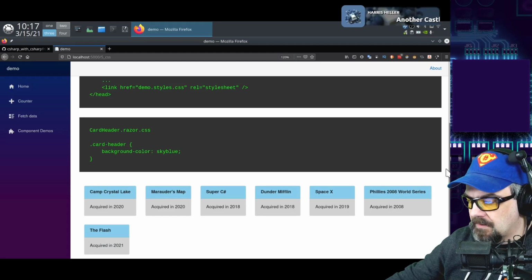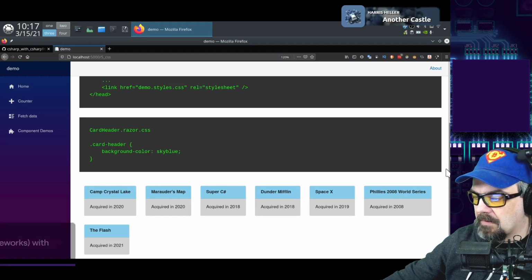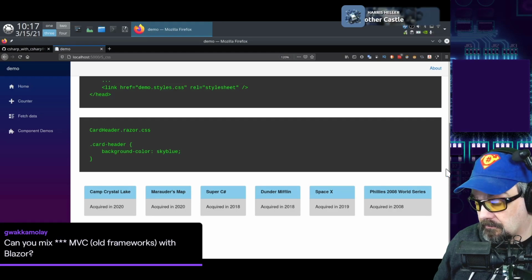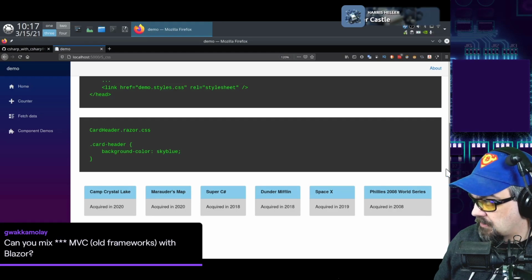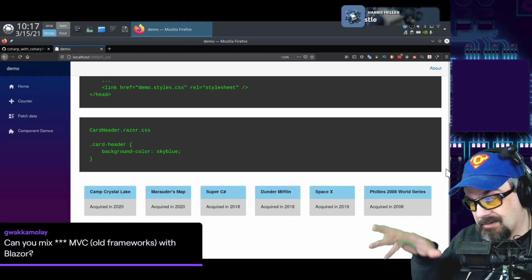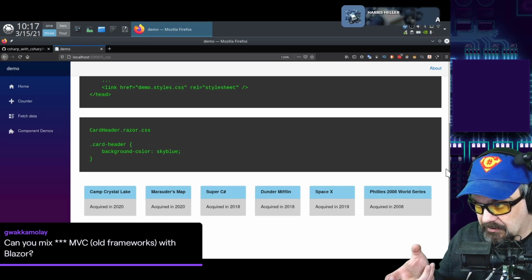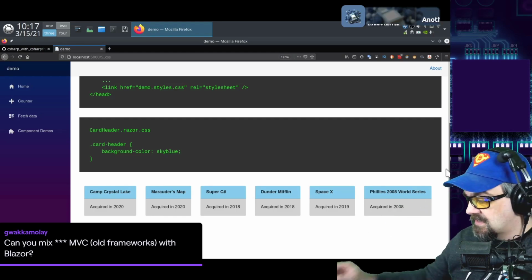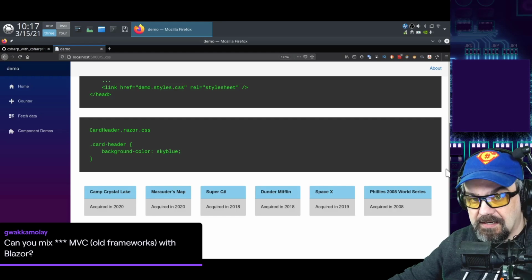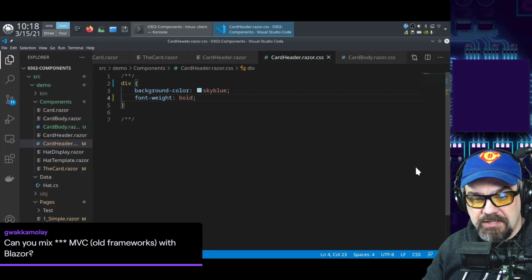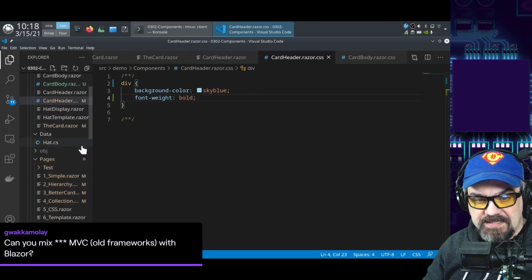But what you can do, Guacamole asks, well, can you mix ASP.NET MVC, the old .NET frameworks, with Blazor? So Blazor WebAssembly compiles down and runs as these DLLs that sit in the browser. This content that you're seeing here that's part of this demo is running on top of an index HTML file. This is a static page.